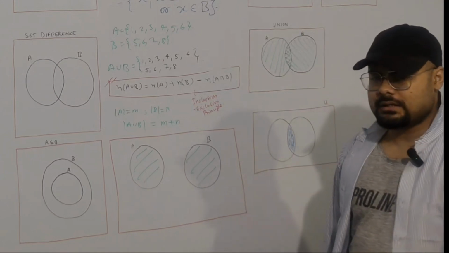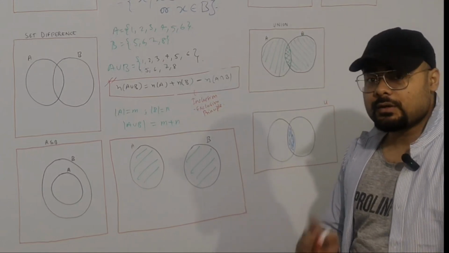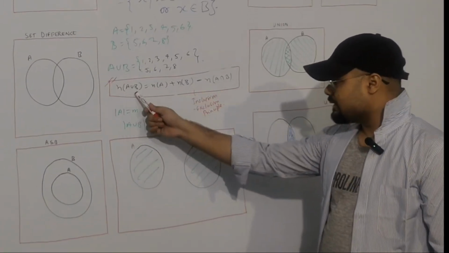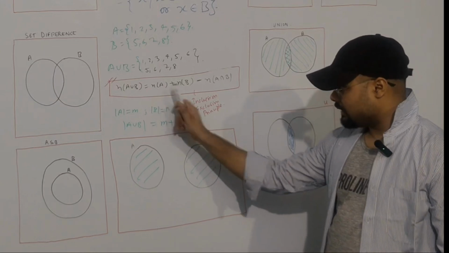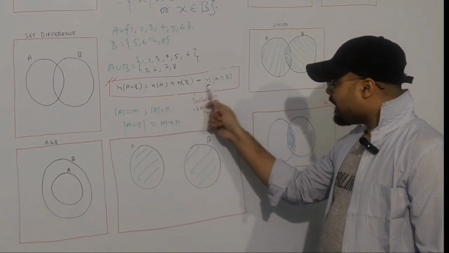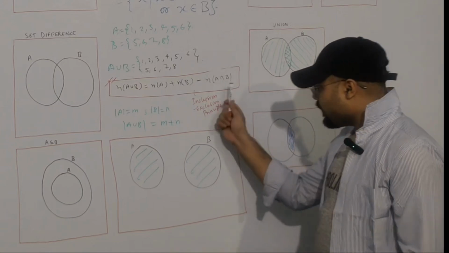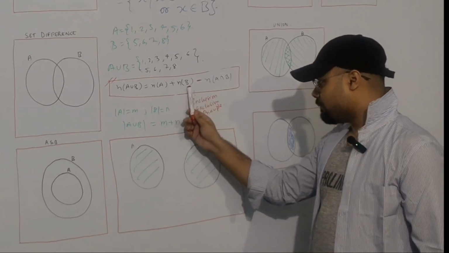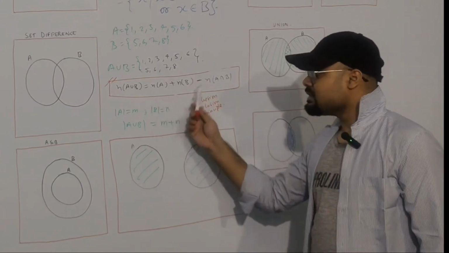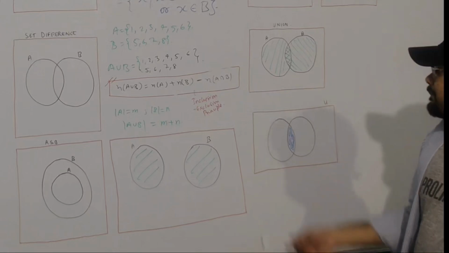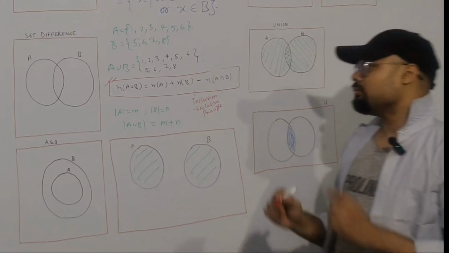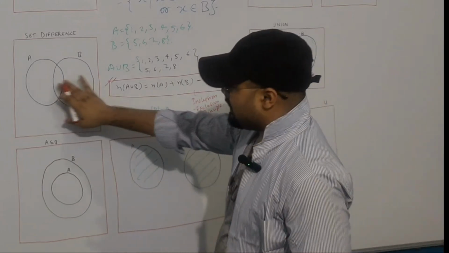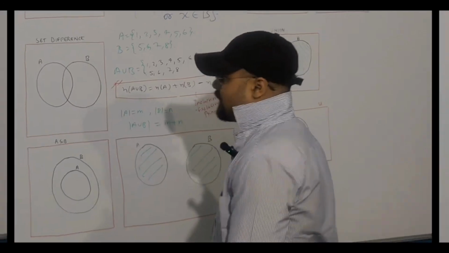Then what is the number of elements in A union B? It has to be the number of elements in B, right? See if this formula holds for that or not. The number of elements in A union B is equal to the number of elements in A plus the number of elements in B minus the number of elements in A intersection B. And A intersection B is the entire A. So this becomes the number of elements in A plus the number of elements in B minus the number of elements in A, which is nothing but the number of elements in B. That's why, whenever you want to come to a solution using a Venn diagram, you use these two arbitrary sets and draw them this way.